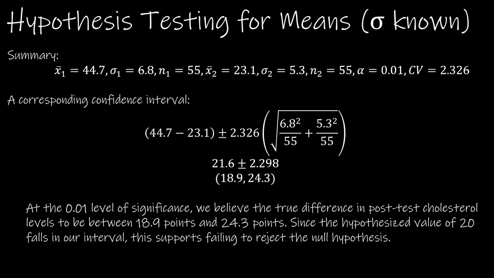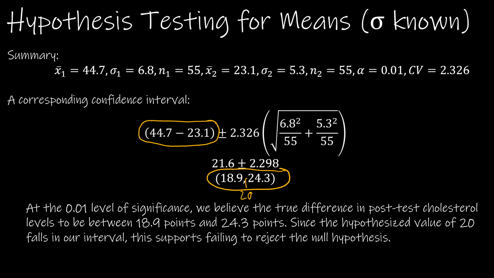To create the confidence interval, again, all I'm going to do is take x bar 1 minus x bar 2 for my point estimate, and I really want to point this out to you because this is where a lot of students get confused. Notice that I'm taking my point estimate as x bar 1 minus x bar 2. What I'm not doing is subtracting 20. So even though when I was finding my z-score, I did have to subtract 20, when I'm creating my interval, I do not. And the reason I do not is because 20 is the value that I'm going to look for in my interval. So is 20 between the two values?